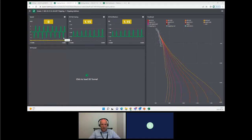When you are now moving downwards with pipe, you will collect the maximum speed and the acceleration, and then you will initiate 22 dynamic simulations ahead of time for the next stand in order to find the optimal speed. So the yellow line you see below here is the optimal speed that this well can handle related to well control, surge and swab. This is also showing historically what the surge swab pressure is at the different places that you would like to look at. This is at the casing shoe or at bottom and so on.